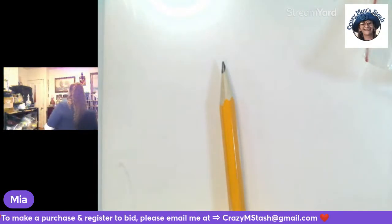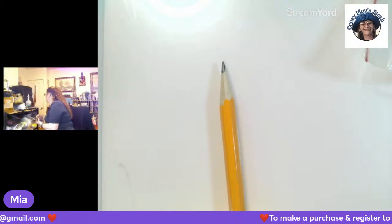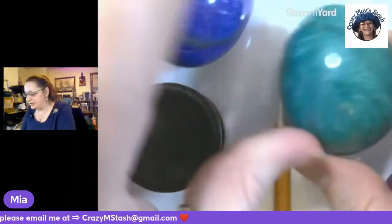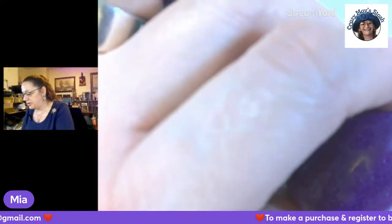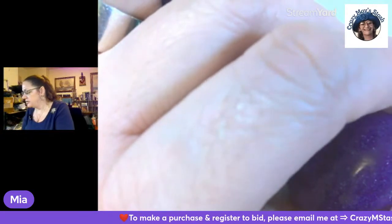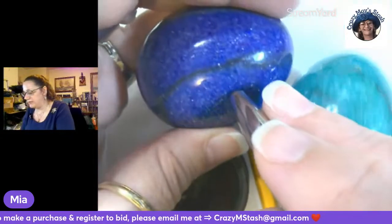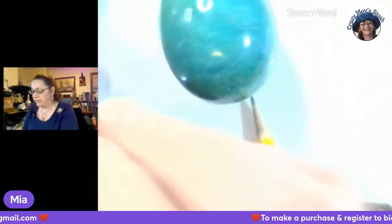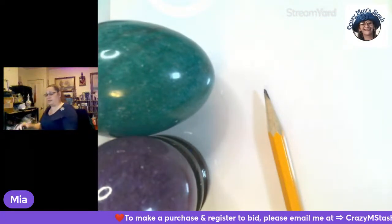My green apple, your green, purple, and blue spheres. My spheres? Which ones? Oh, over here? These are eggs. These are like eggs, and they sit on a little thing. This one's lapis. I think this is aventurine. It's not going up to amethyst, but it's shiny like aventurine. Yeah, these are all going up to like the quartz area. So yeah, these are for sale. Should I bring them for sale on Monday? Yeah, I'll show you. Is that what you were talking about, these?